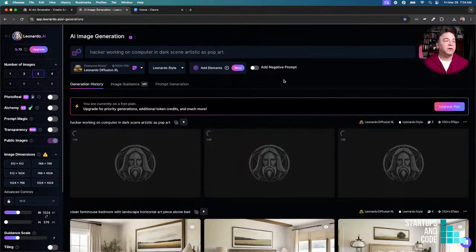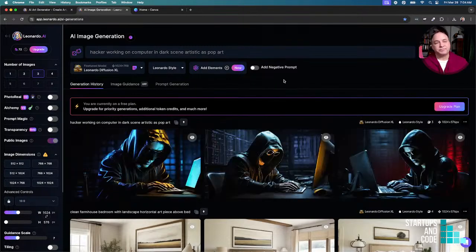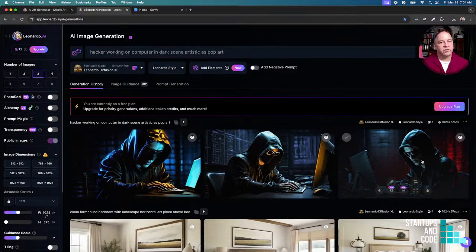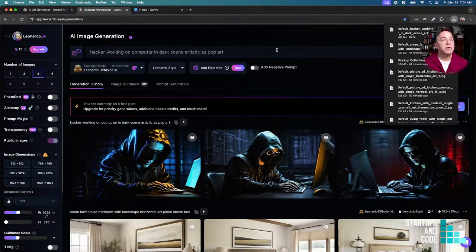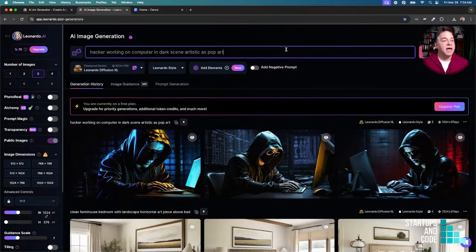Keep in mind, this is completely free to get started. Once you figure out what you want to do with it, there's a lot more you can do, and you can generate a bunch of different things. So this one's cool. I really like this one. So great. I'm going to download that image. So now I actually have one, right? Which is cool. But now I want to make it as an artwork, like I would hang over my desk or something. So great. Let's create a scene.